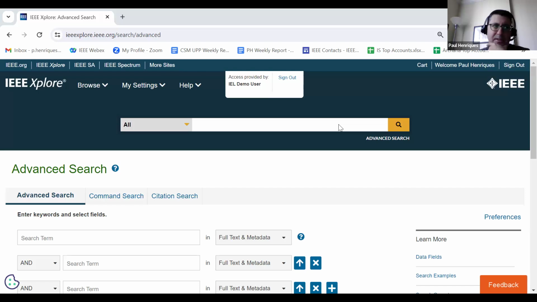Well, you have access to full text content in Xplore via the university. The personal account, anybody can create it, even if they don't have full text access. But you would have to manually create that and manage that login because it would be assigned to you. It's not for everybody. But that's how that works. So anybody can sign up for that.